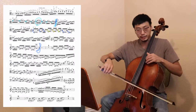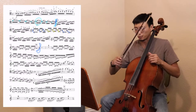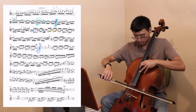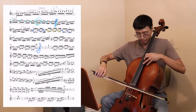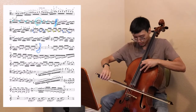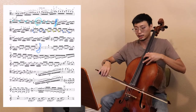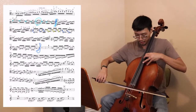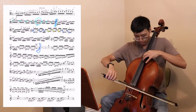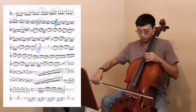And then after that, it's a question of just... And this guy, you can do the different rhythms, like long, short, long. Like long, short, or short, long. Short, long. Like that. Long, short, long, short would be. Anyway, the idea is if you break up the rhythm, your bow will feel a lot more natural in doing it fast.